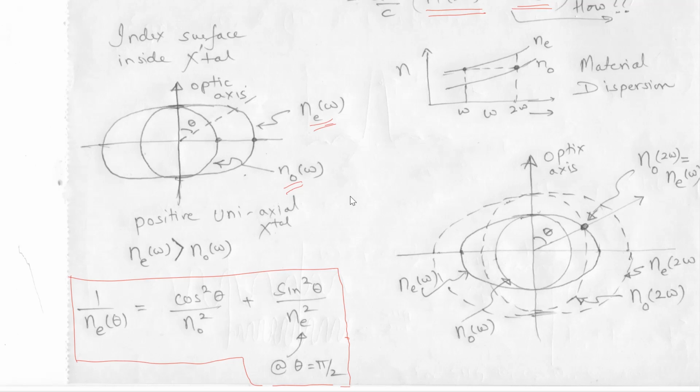And what I'm plotting is that as I change my angle with respect to the optic axis, this theta indicates that angle, you will see that if I draw a circle, this is what is called the index surface. Of course, there are three dimensions. What I have is a spherical surface which indicates uniform refractive index of a polarization along all directions within the crystal. In contrast, for the extraordinary ray, for the other polarization, what one has is an ellipsoidal surface. So in the plane it is an ellipse.